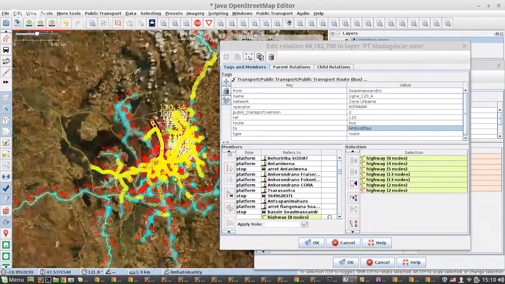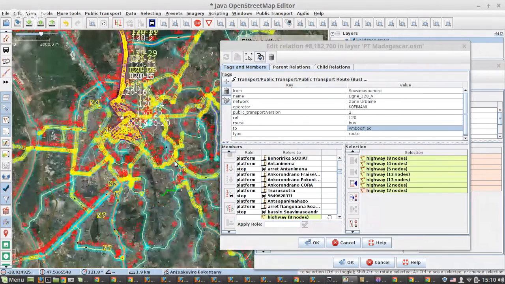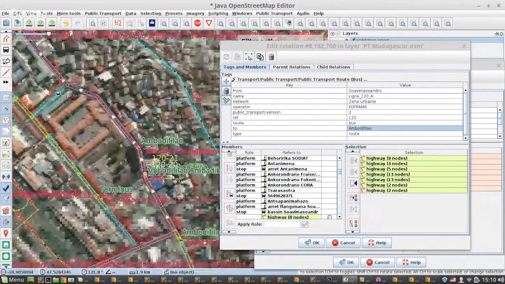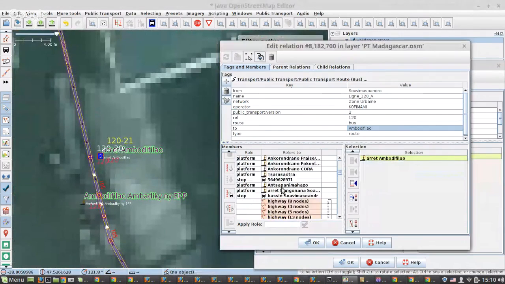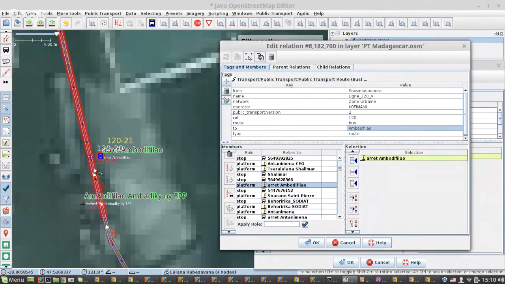Okay, so we go here in the center, and it was here on this side, I think, there, that one. So this stop there. So we're up to there. That's where we want to go.